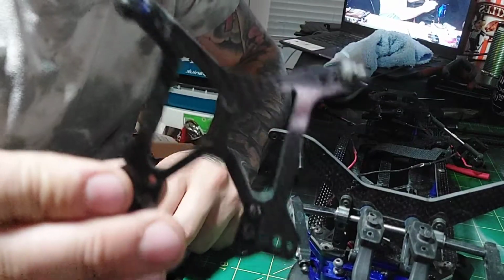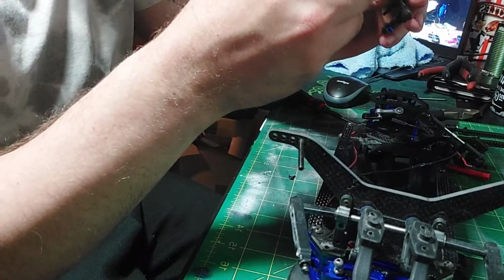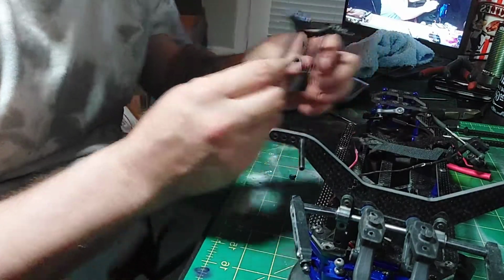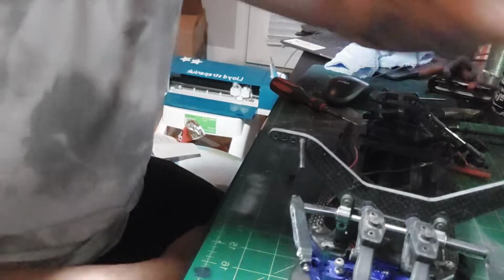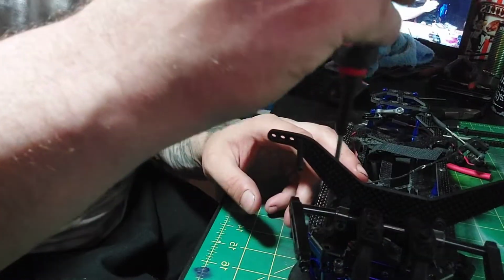So we got this carbon fiber one on. No cracks, looks perfectly fine. Now let's see if it fits onto the other chassis. All right, let's get this shock tower off now.